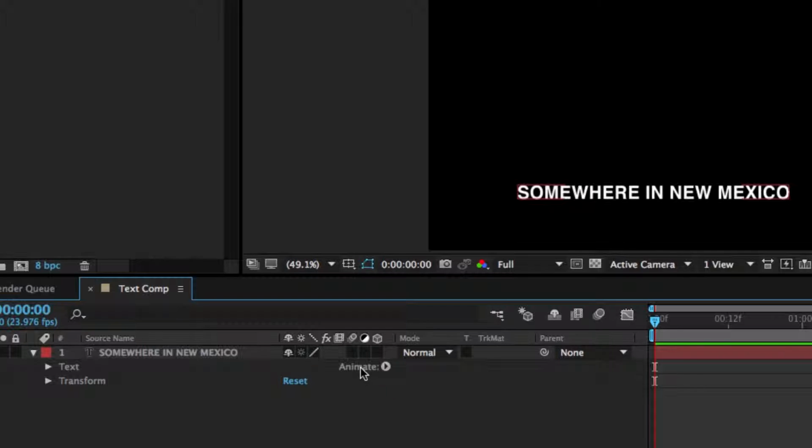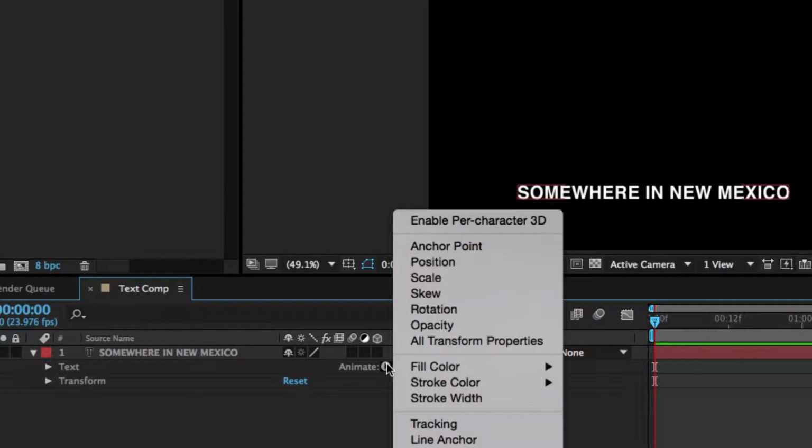Over here you have animate. Whenever you create a text file, you can animate specific things within it. We're going to do opacity, but you see there's all these abilities. And if you enable 3D, then you can animate them within 3D space as well. That's craziness that we won't get to for a long while. So select opacity.